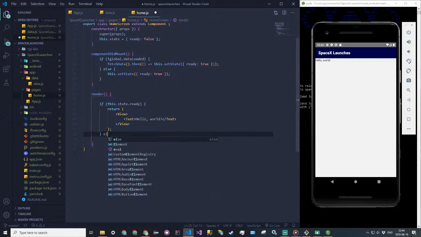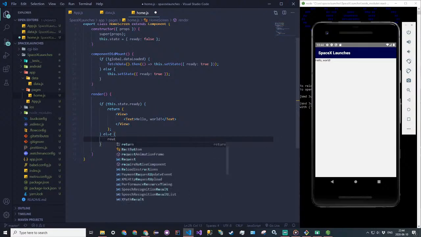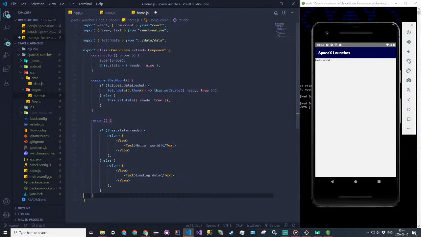Otherwise, we're going to return just loading data. So we're going to say return, and in parentheses, view, and then text loading data.